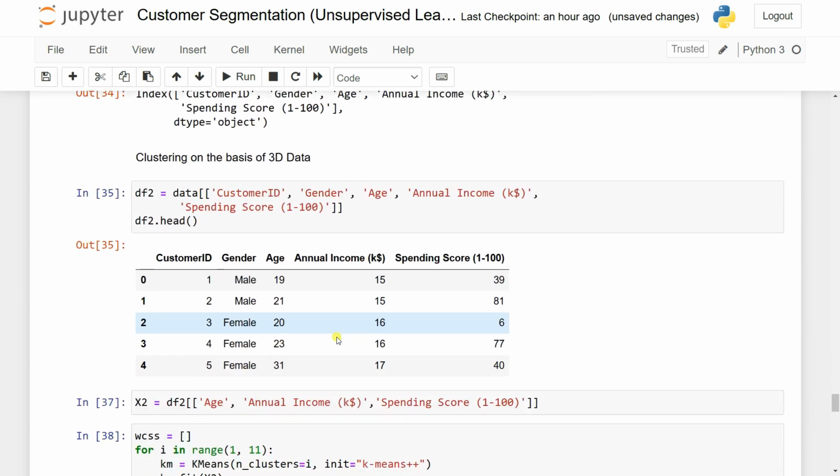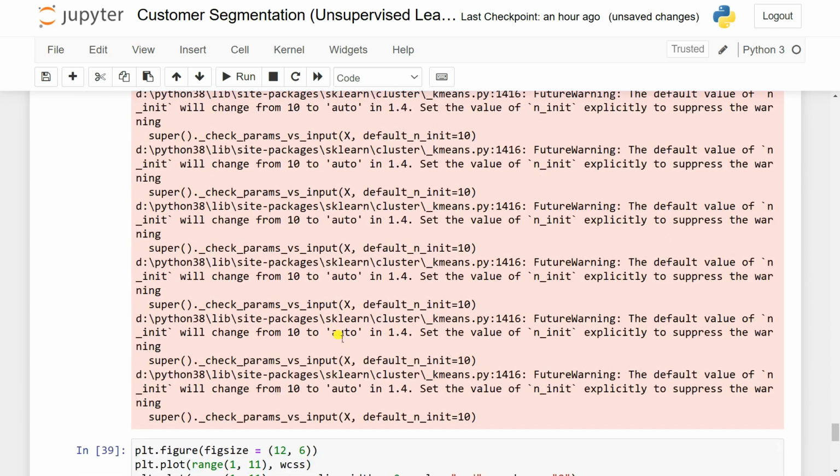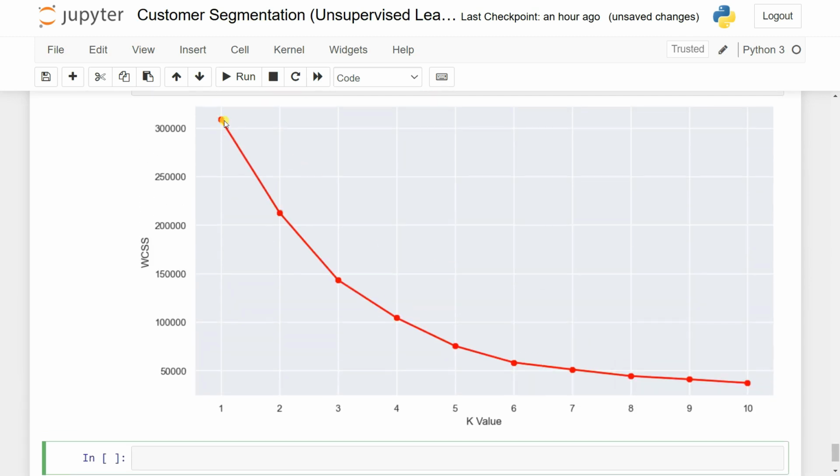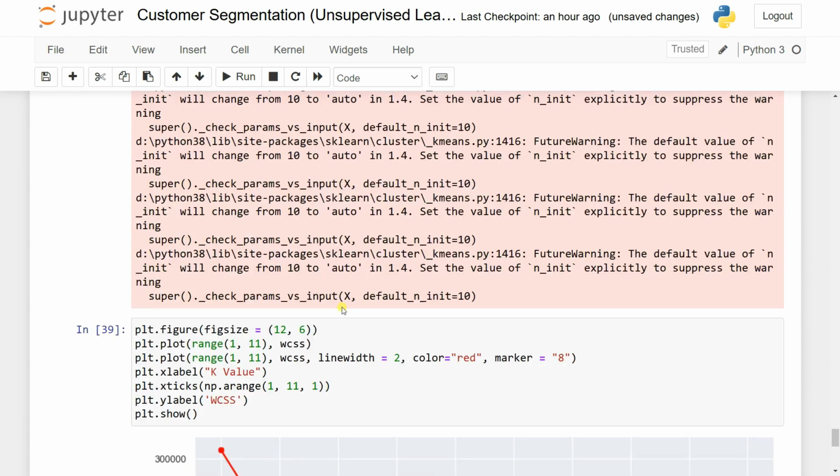So you don't need to actually calculate the elbow point because you already got the point that the cluster is starting with 5. So here you can also see that after 5 it decreases automatically, but from here it stopped decreasing rapidly, and after that it decreases slowly. That's why 5 is the number of clusters. So we can simply use here this k-means clustering.